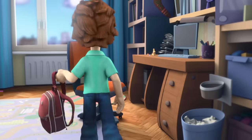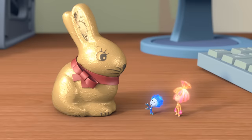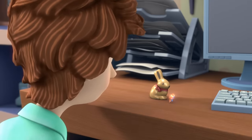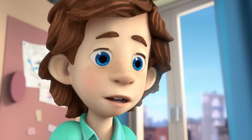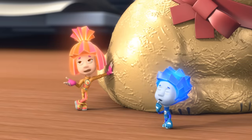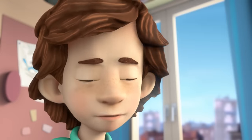Hey there! I'm back. Yoo-hoo! Wait, my chocolate bunny! It was standing right here. What's this, a dog? Not that one, another one. I had two bunnies. I just got them as a present. You had two bunnies? Are you sure of that? Of course. You think I don't know my ones from my twos? Huh. Then someone stole one. Unless... You went and ate it yourself! Me? How come I don't remember anything about it?